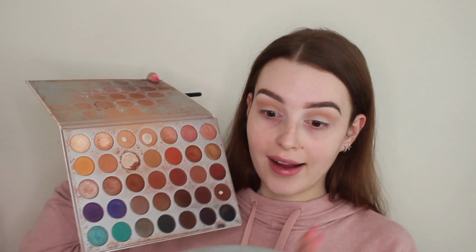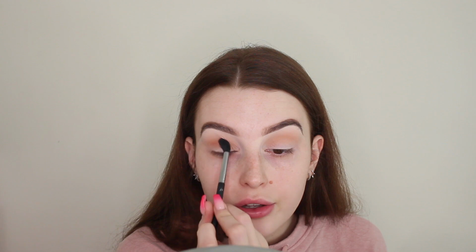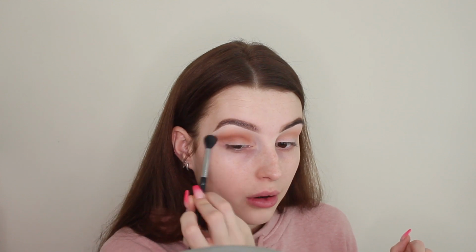Then I would have taken the shade that's cracked. Oh no, it's going everywhere. But instead, I guess I'm going to go for this shade. I don't know whether to take this on the same brush. Yeah, let's take it on the same brush, why not? I'm going to concentrate this more into the crease rather than kind of blending it up. And then bringing it out.